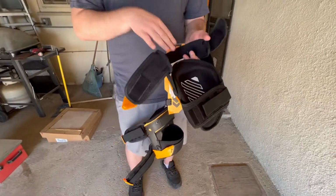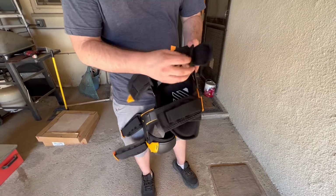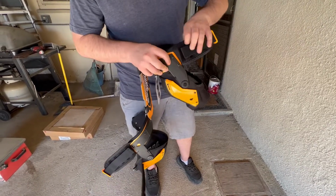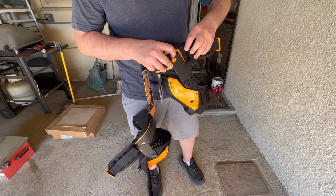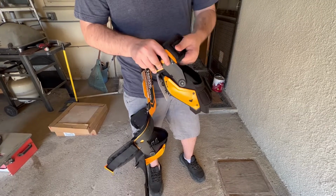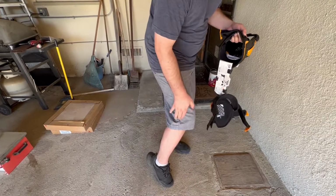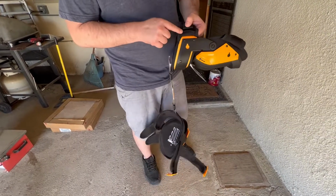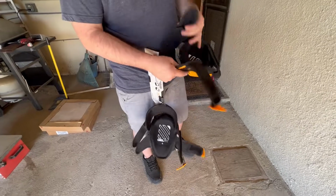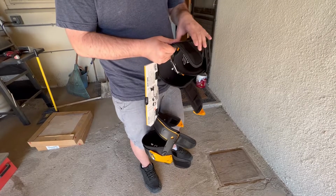The reason why I bought these, they have some other brands that have the same look, but they're actually different because of this neoprene right here. On the other brands, the strap extends out in this area, and then they use the neoprene in the area that extends out. The issue with that is when you put them on, that little strap is going to start digging into the side of your leg, which is why I like these, because the neoprene's actually stitched at the beginning of your knee pad itself, and as you can see on this side too, so it's all neoprene, so you don't have to worry about anything digging into your leg.